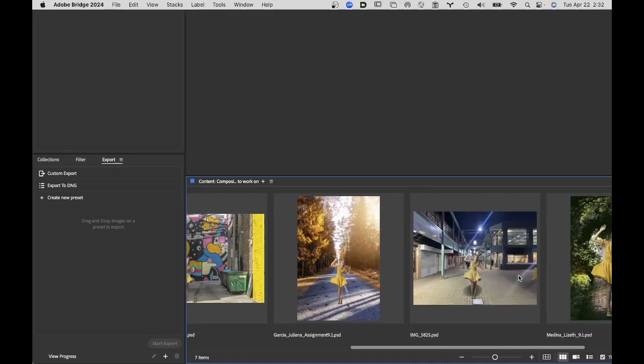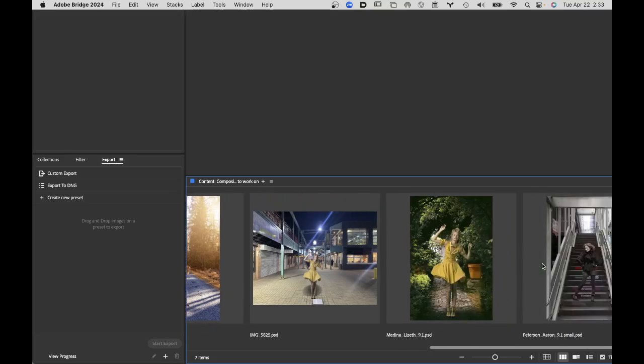Okay, so I'm going to pick a couple of these things. I don't think we're going to get to all of these, but to deal with some fundamentals that are going to hold true for all of them. I think I'm going to start with one of Aaron's in here.